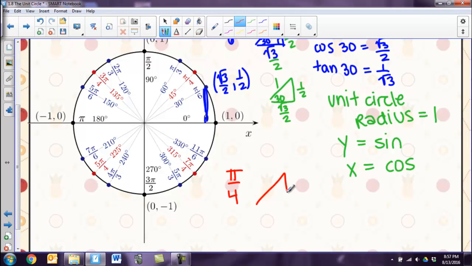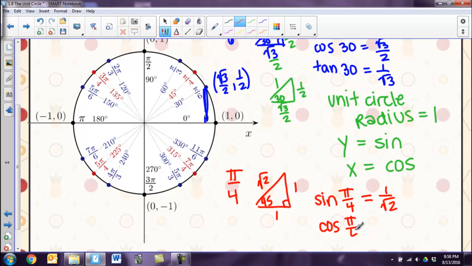And so, again, pi over 4, you can either convert or remember that that is equal to 45 degrees. So I have a 45, 45, 90 right triangle, and that means that the legs are 1, 1, and root 2. So you could go ahead and divide everything by root 2 to make it into this unit circle, but if we remember that whatever I get for my sine value, that's going to be my y coordinate. Whatever I get for my cosine, that'll be my x. So if I find the sine of this, that's going to be opposite over hypotenuse, 1 over root 2. Could rationalize if I wanted, don't really want to.